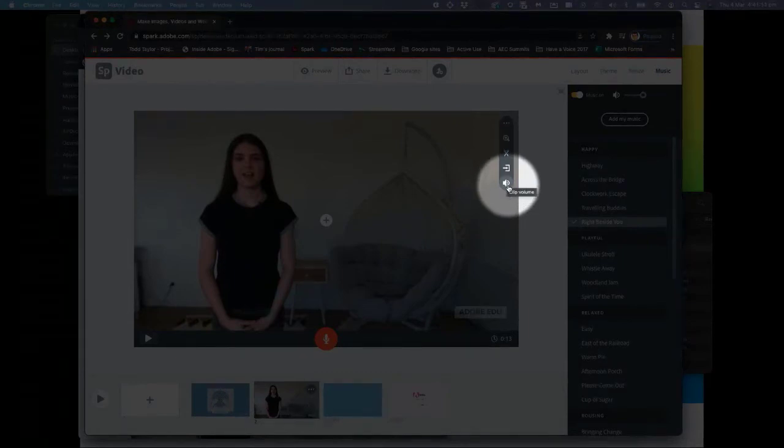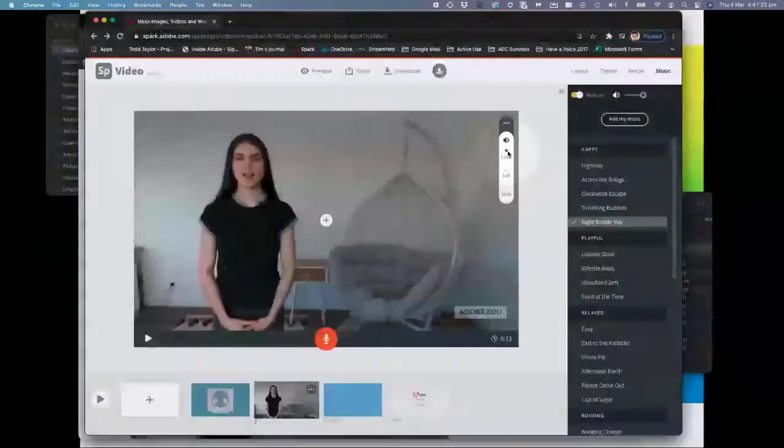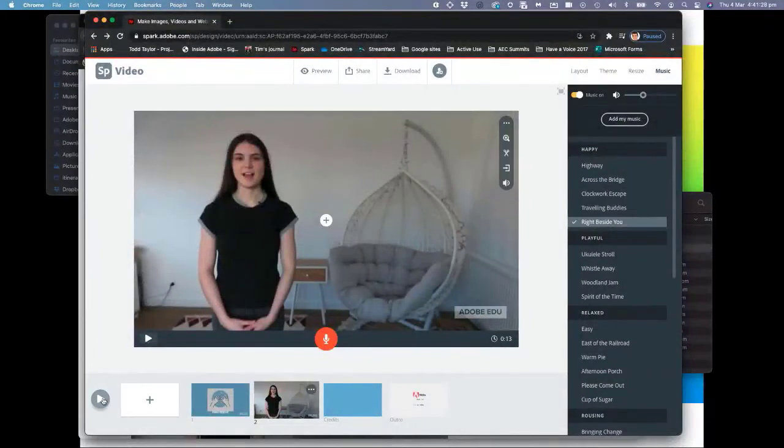But this is the clip volume which I'm wanting to do. At the moment it's on soft. I could choose mute, and sometimes that's important if the audio you don't want in the video, and that's often the case. But in this case I want it to be loud. So I'm going to activate loud and try again.